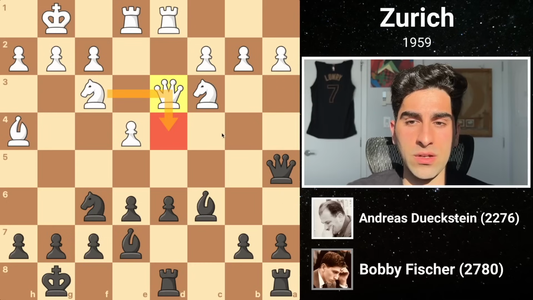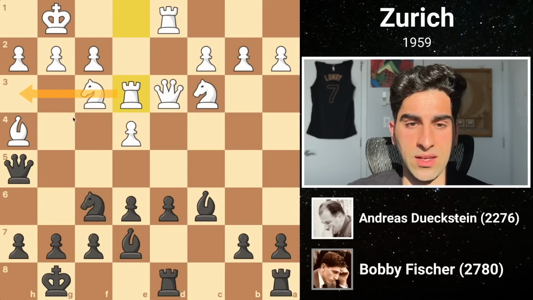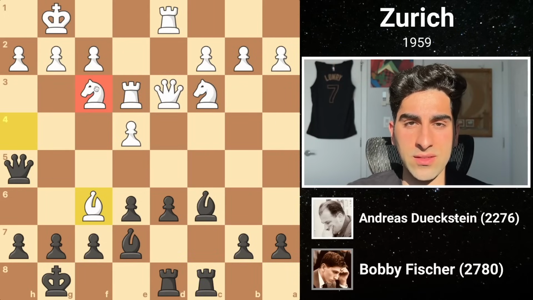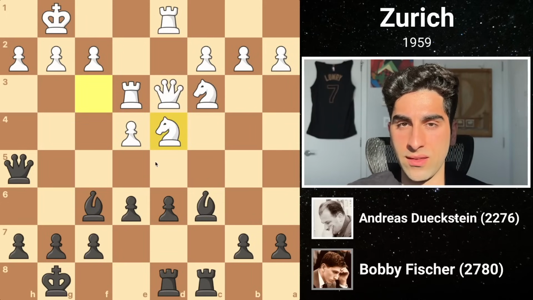Black swings his queen all the way over to the king side, tying the knight down to the defense of the bishop. White follows by lifting his rook to e3, preparing to swing it over to contest the king side, and black activates his last piece with rook a to c8. At this moment, white captures the knight on f6, allowing his knight to move freely, and after black recaptures with the bishop, white jumps his knight to a more active square on d4.